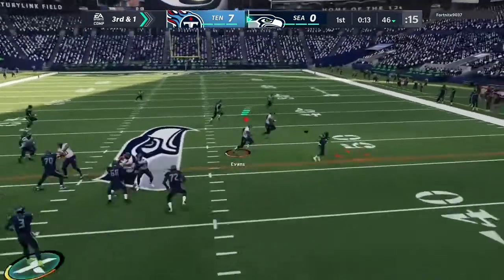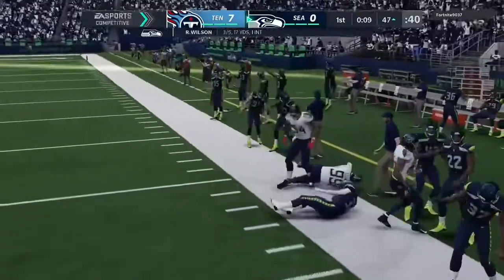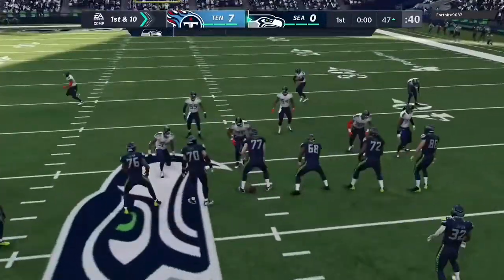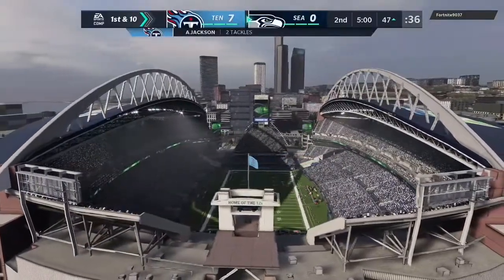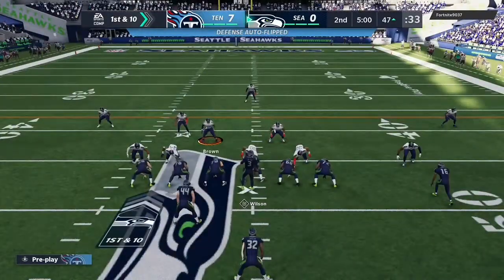From the shotgun, Wilson, and able to pick up the first across midfield to the 47. And that's good for the Seahawks. That's the end of the 1st quarter with the score Titans 7, Seahawks 0.